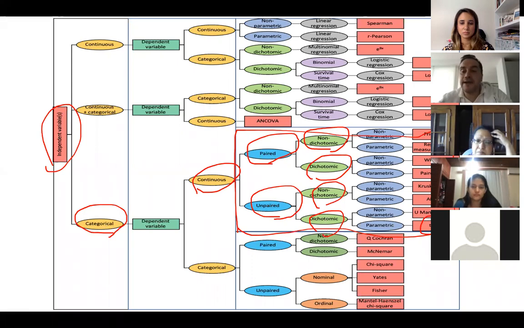So the analogue of the t-test is the Mann-Whitney test when you can't run the t-test because of problems with the normality. And then when your data has got more than 2 groups, we already discussed that Anova can be used for 2 groups. But if we've got more than 2 groups, you can use Anova. But if your data are not normally distributed, the right test to use is the Kruskal-Wallis.